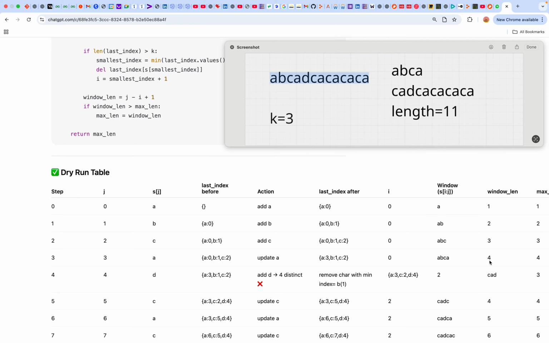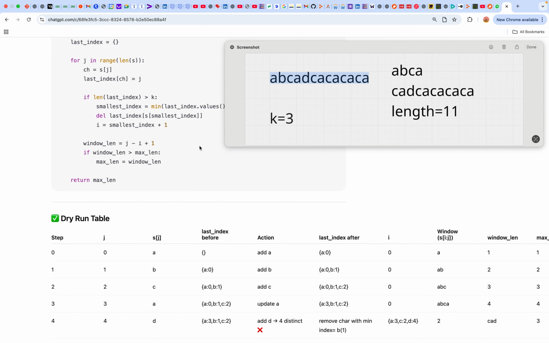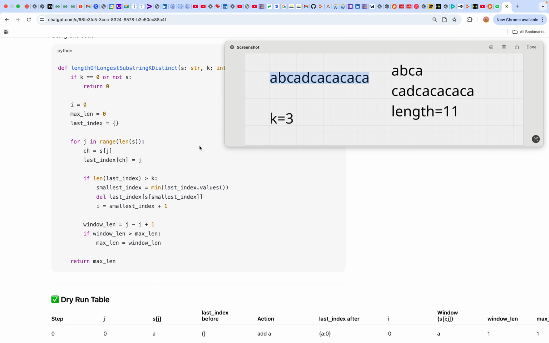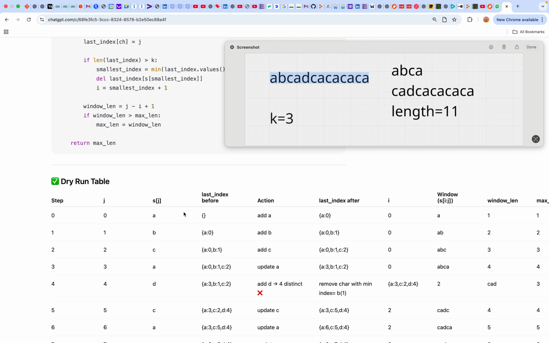Are the distinct characters less than or equal to 3? Yes. So K is the length of last index.